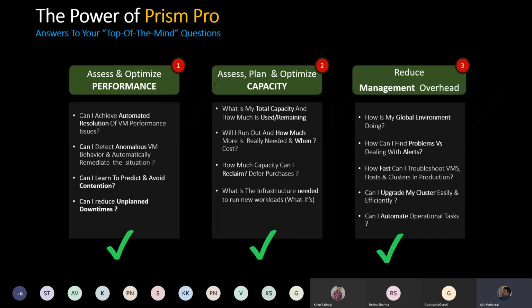Again, it's a representation of me knowing things in advance, knowing funny behavior is happening, and remediating it before something can badly go wrong. Prism Pro also brings this whole upgrade of clusters very easily. I didn't touch upon it because it's a slightly extended topic, but if you have multiple clusters all over the place and you want to intelligently update them, Prism Pro allows you to do that in a very structured, step-down fashion, as Nutanix always does. And can I automate operational tasks? Absolutely, with the X-Play story now and playbooks. Imagination is your limitation, I would say.